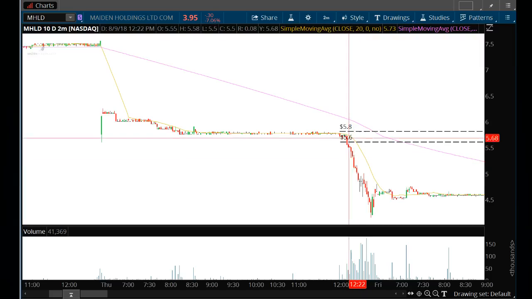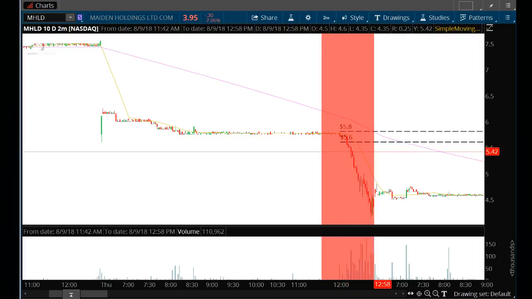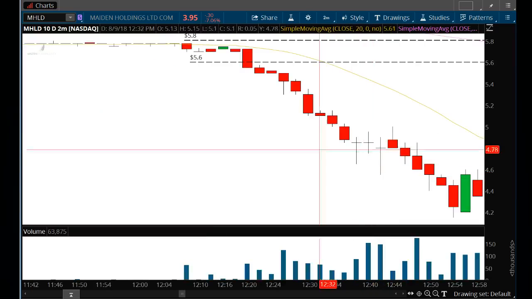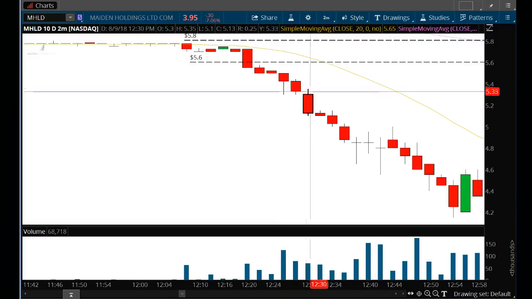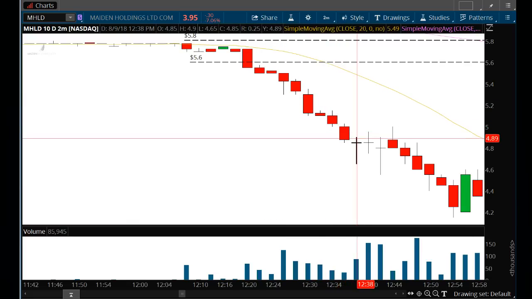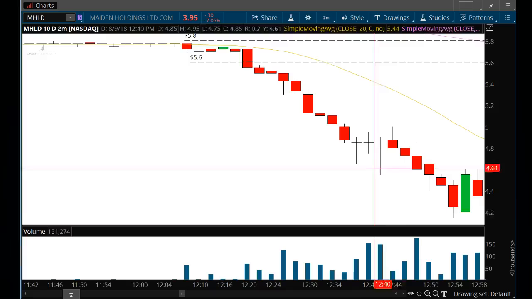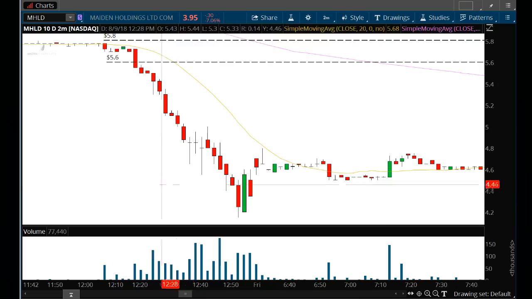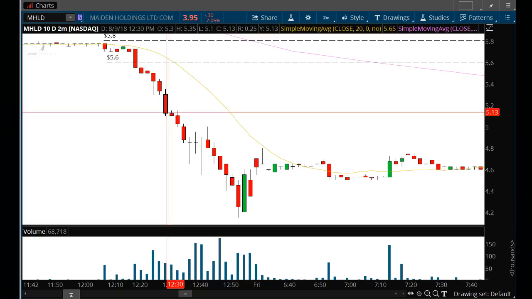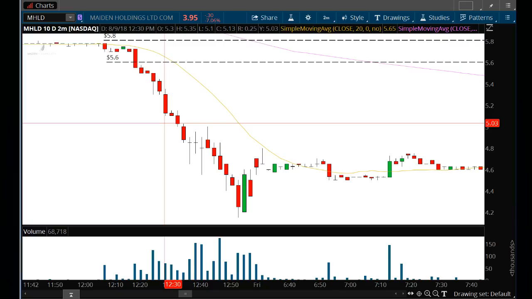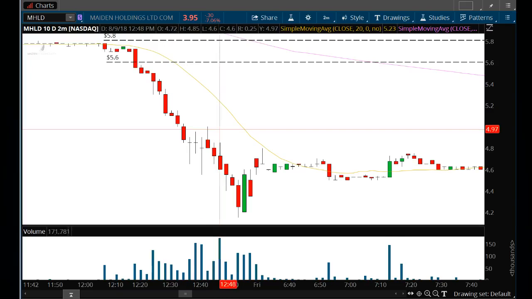If you look to get out at the first sign of trouble, depending on how you want to do that, you may say, well, this bottoming tail may be a sign, so I would take it. Or I trail as soon as it breaks a previous 2-minute bar's high, you get out here. Or if you're looking at reversal times, here's the first one, 30 minutes before the close, and then at the close. You kind of have to.